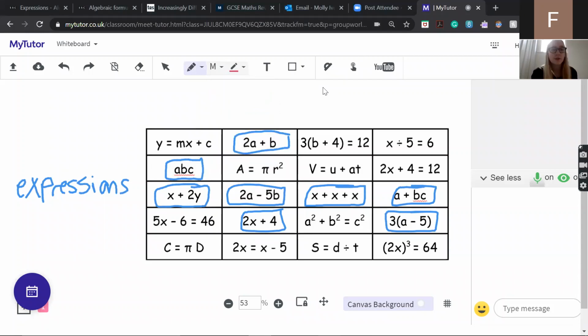So moving on with this one, we'll have a look for the equations now. So the equations are ones with just one unknown, where it's something that we can solve. So for example, here, the only thing that we don't know is b, and we know what it's equal to, so we can work out what b is equal to. Again here, we can just multiply both sides by 5 and find that x equals 30. Here, the only unknown is x. Here, the only unknown is x.